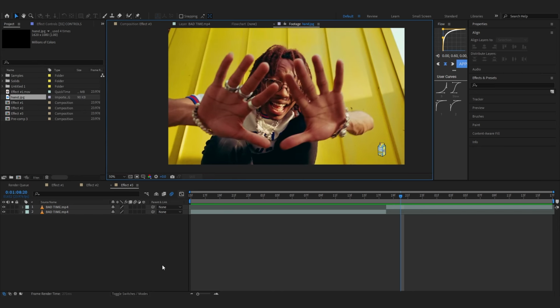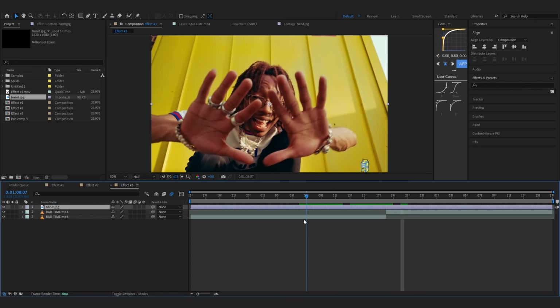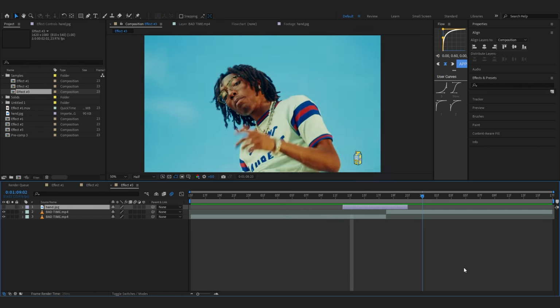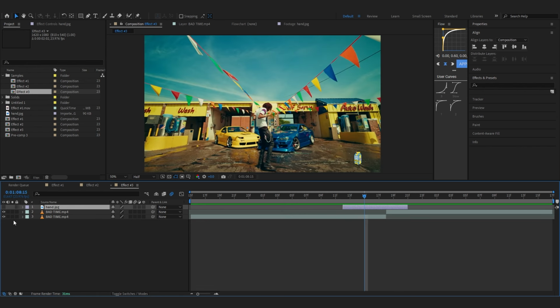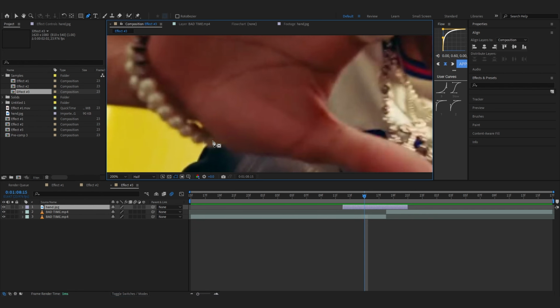You can use like the freeze frame like I did the last time, but I'm gonna use this image right here for it. So let's just drag it into here. For it, we'll start trimming it from the beginning. So let's just go like 1 2 3 4 5 6 7 frames, or even like 8 frame, 1 more frame, and just trim it like that. So we have a specific area to work with, which is on the middle of both of those cuts, so it's perfect.